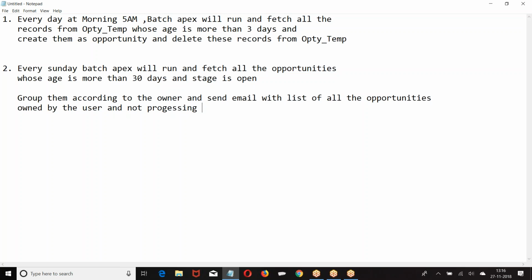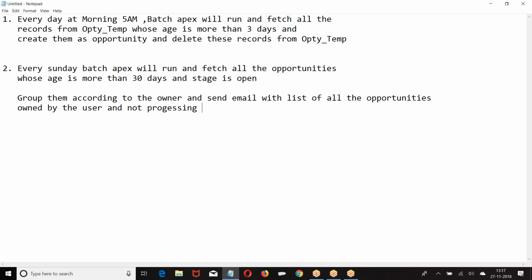All the opportunities whose age is more than 30 days, but still they are open. Group them according to the owner. Send an email with a list of opportunities which are not progressing. I hope you got my point.